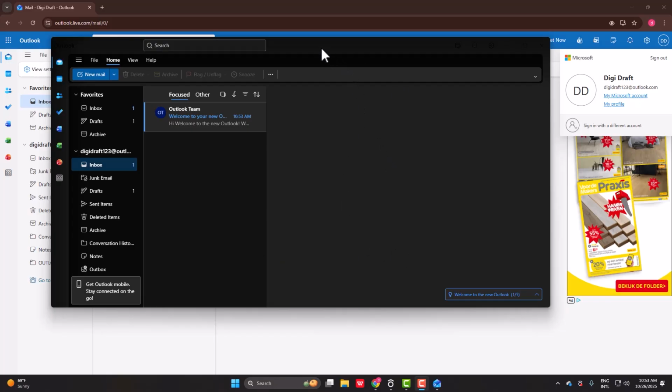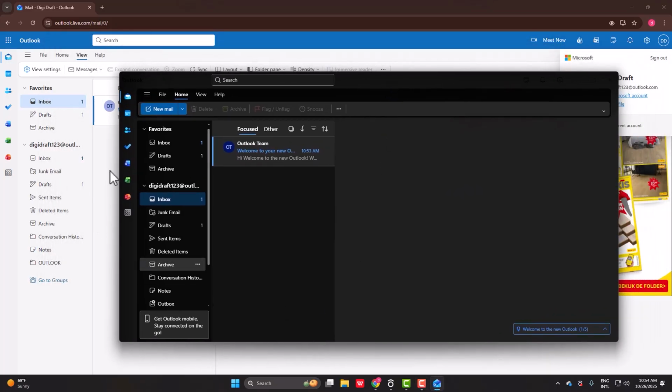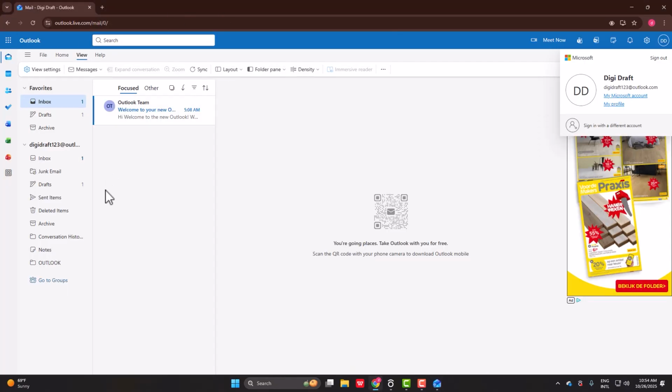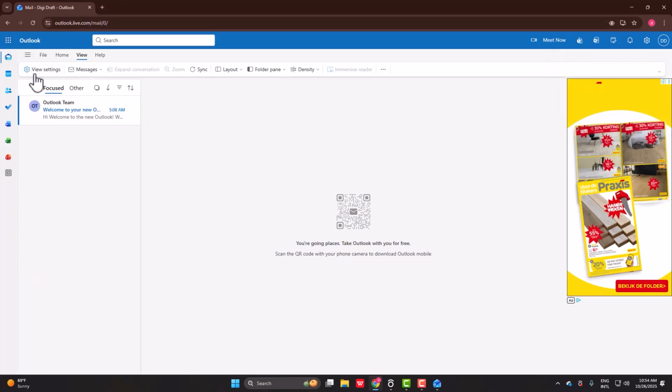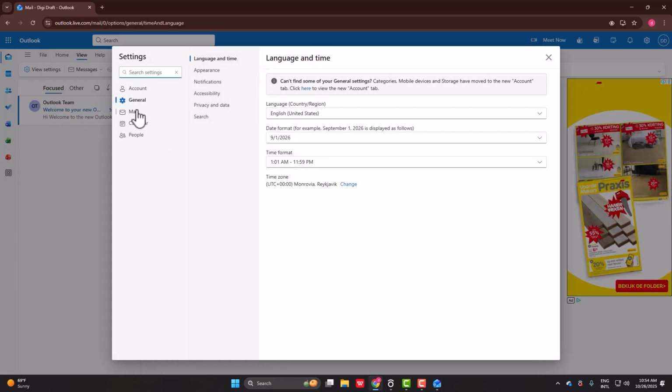So first thing what I want to make clear is that you can only go ahead and enable work offline or offline mode on your Outlook application on your desktop or Mac rather than your web browser, because obviously you'll need an internet to access a web browser. So there's no actual settings. If you check going into settings general, there's no settings for offline.